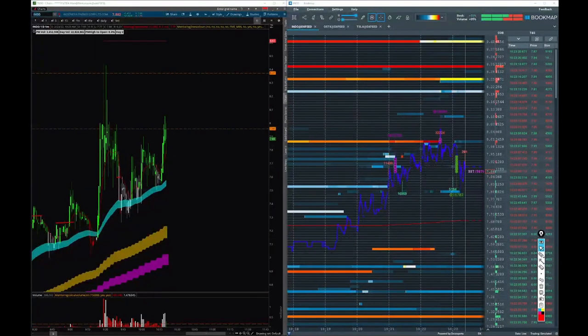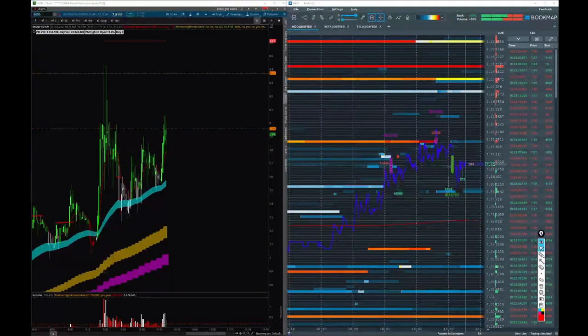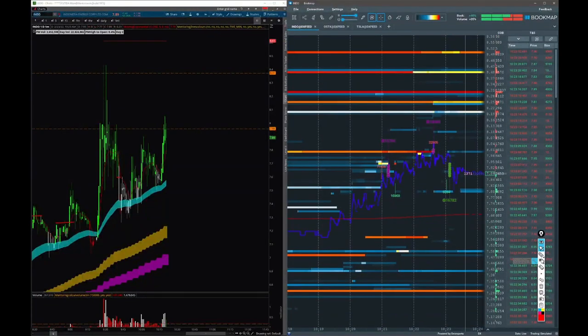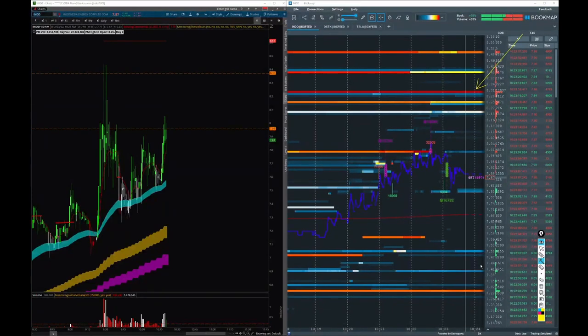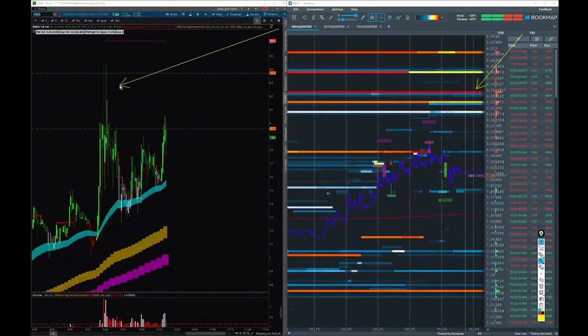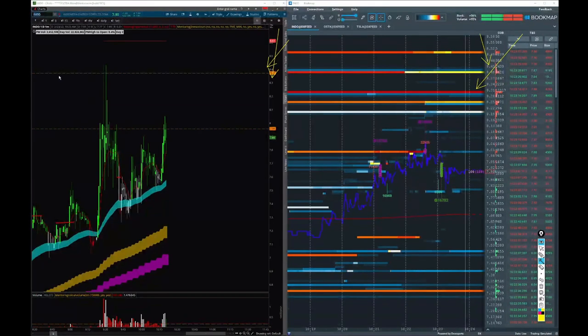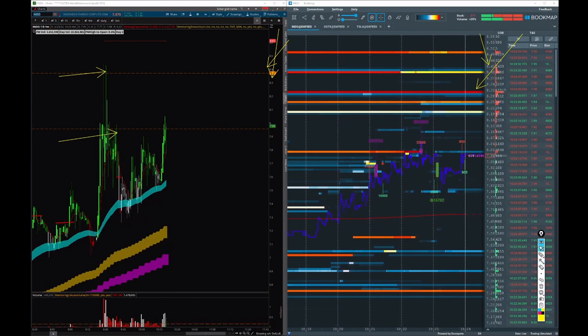Also, traders, if you see other extension plays, please alert. So I'm looking again for 820, 830 to short this stock. And this is the previous level from before. And what I'm also looking at over here, you can spot my level 830, right? This level over here of high liquidity, which is this area. And then we have a little bit more, 840, where the previous high was. So I'm using basically my levels on the chart together with the levels over here on Bookmap. Hope that makes sense.